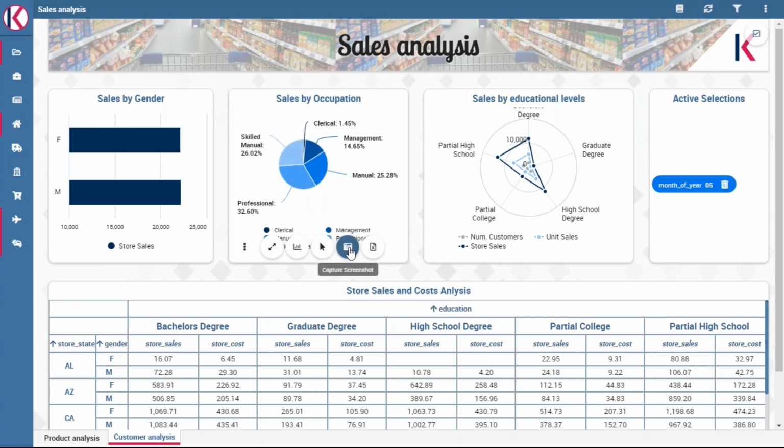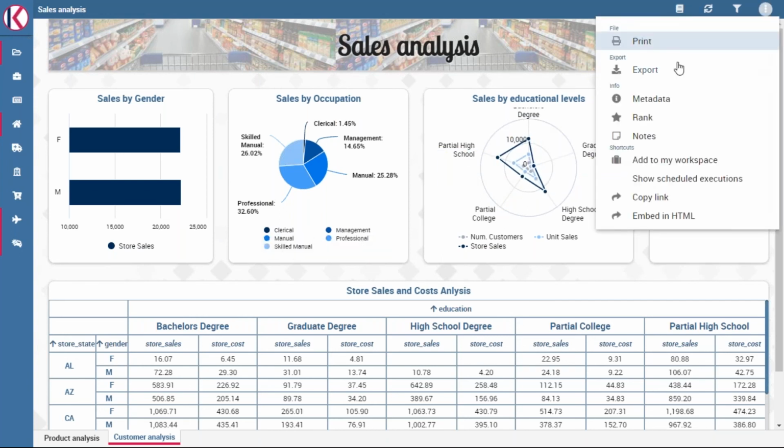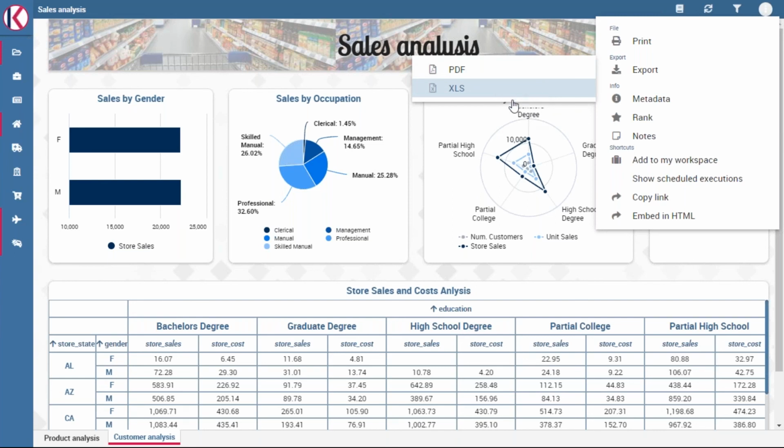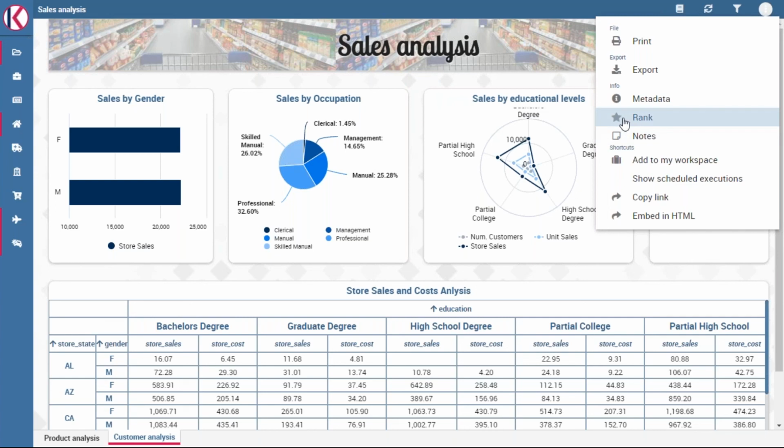I can capture a screenshot and export to Excel every element in the dashboard. And obviously, I can also export to PDF or Excel the entire dashboard. I can also add, for example, notes and assign a rank to that report.